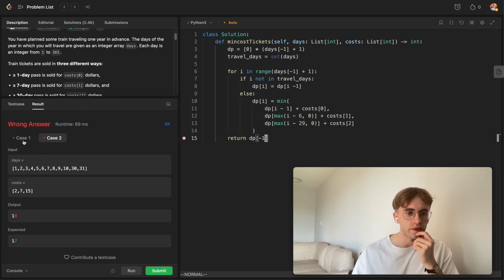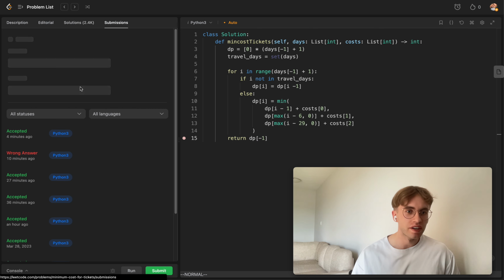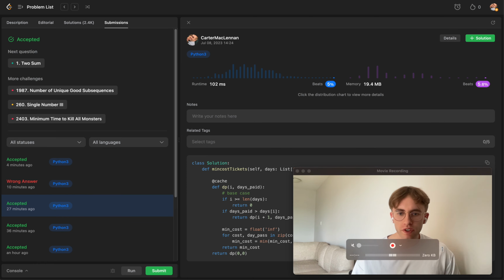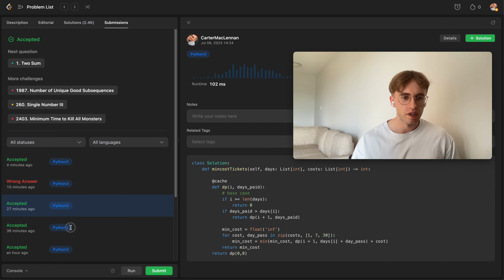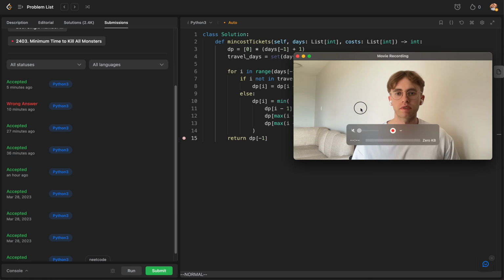So all looks good. I don't want to spend too much time debugging this, so let's look at my previous way of doing it and compare.